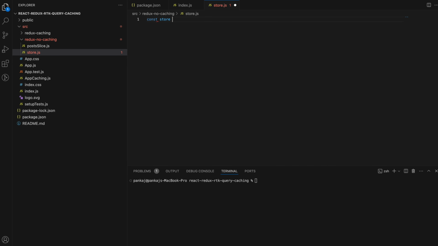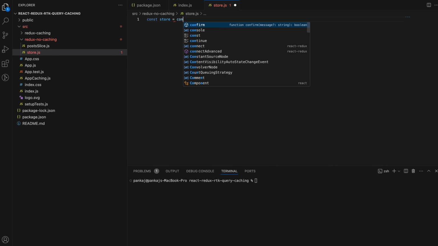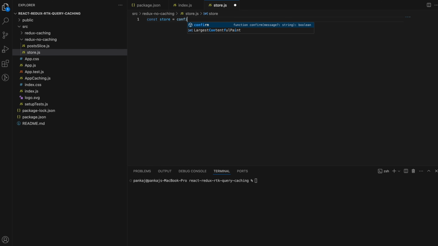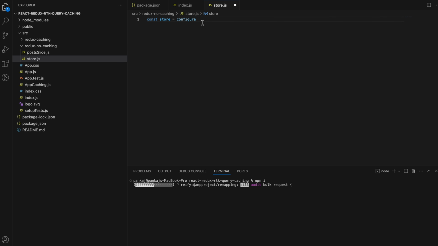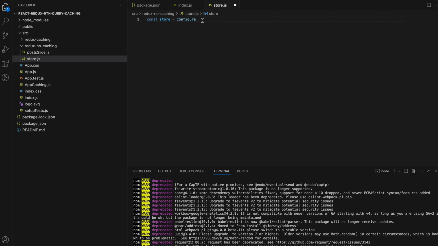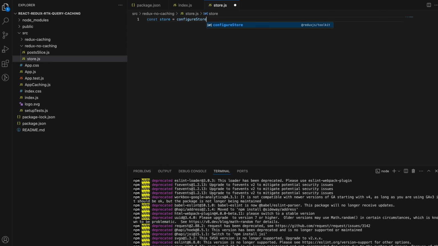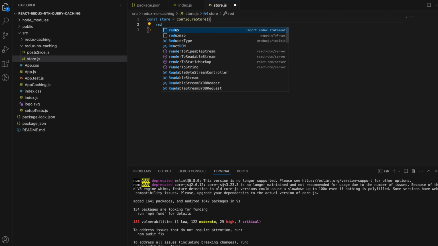So let's say I create a store: const store equals configureStore. I do not get the dependencies because I just need to install dependencies with npm i, so let's wait, and then I'll do that. ConfigureStore will be automatically populated, and there we have reducer.